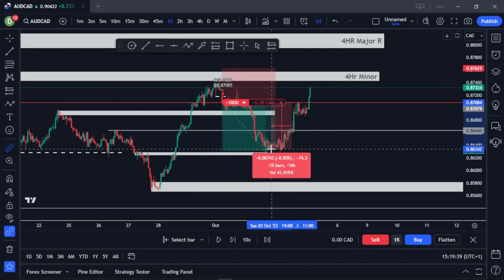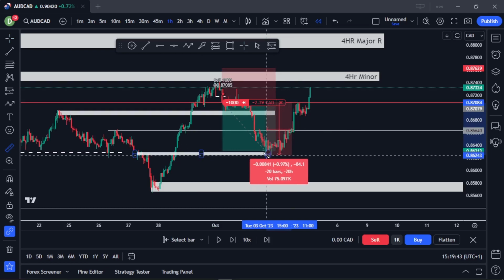So we got a decent, that was to this point here, yeah. We got a decent 84 pips. So this 84 pips, if we're using one lot size whereby each pip movement is $10, 84 pips simply means $840, and people even use more than one lot size. So you see, this gives us a decent move to actually make profit from the market. And this is simply the idea of trading it like this.